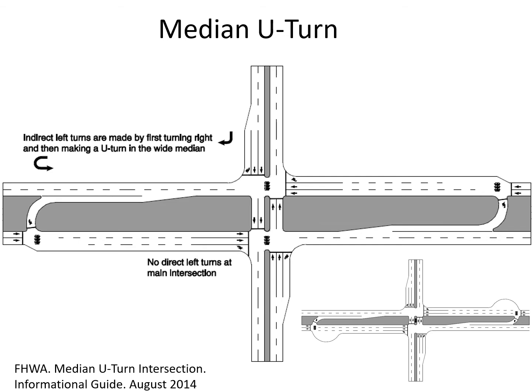So this is the median U-turn. The idea here is there's no left turns at the intersection. So if you're on the main line and you wanted to turn left at this intersection, you can't do that. You need to go through the intersection, do the U-turn, and then come back to the intersection and make that right turn. So that's what the left turn from the main line to the side street looks like.